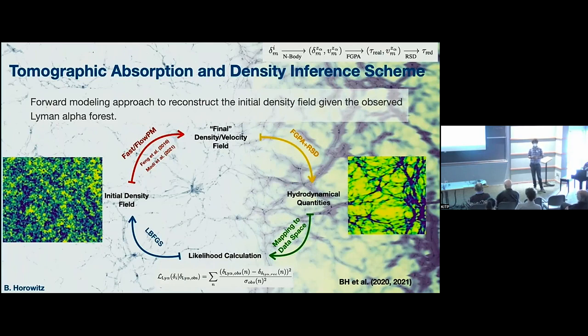I am working with one particular hydrosim, Nyx, which is developed at LBNL, and is focused on the Lyman alpha forest in the context of cosmology. For that, we could run pretty large simulations in the order of a couple hours. So if we're able to make those differentiable, then you could theoretically do this full reconstruction fully hydrodynamically in the order of, say, a week, which is fine. I would consider that acceptable. But most of the hydrodynamical simulations I know would be on the order of years to run.